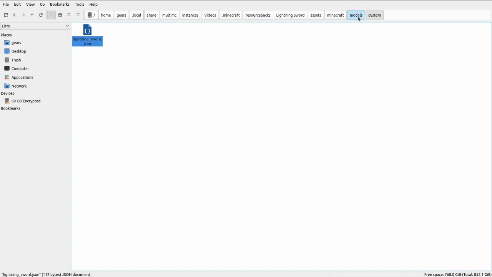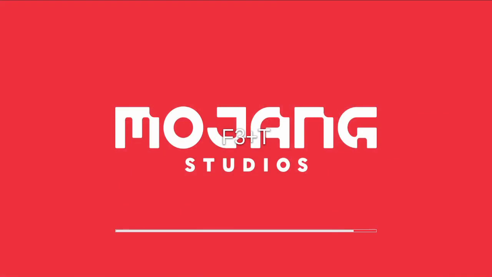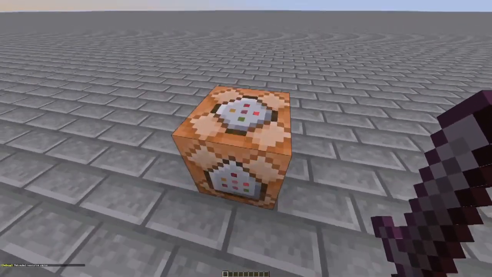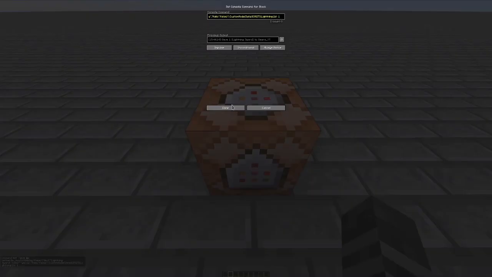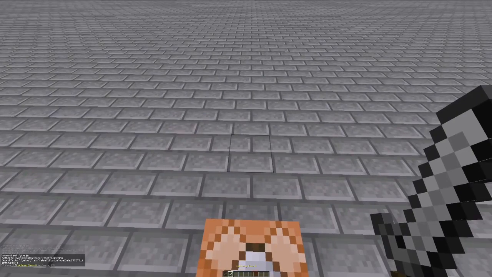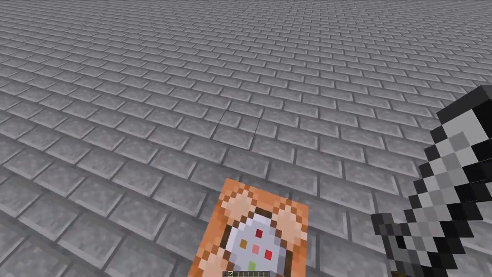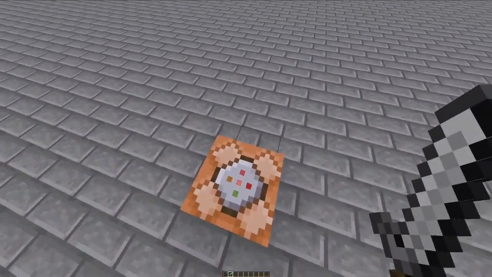Save that, and make sure to go into Textures and Custom and rename it to be called Lightning Sword. Now if we go back into Minecraft and press F3 and T to reload our resource packs, now you can see that the netherite sword is back to normal again. But now if we get a lightning sword, then it has the custom iron sword texture because we gave it custom model data. Now the last thing I'm going to do is make it not look like an iron sword, make it look a bit more lightning-y.